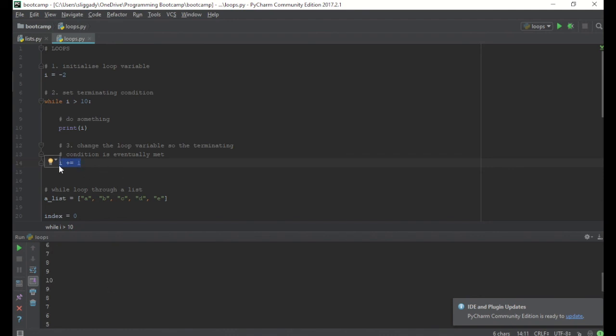So we're going to remove changing of our loop variable from our first while loop. I need to make sure this actually runs to start with. Now, because i is initially set to -2 and it's never changed, this check will always evaluate to true. So this code will always run and it will just clog up your console with -2s in this case and chew through your memory.